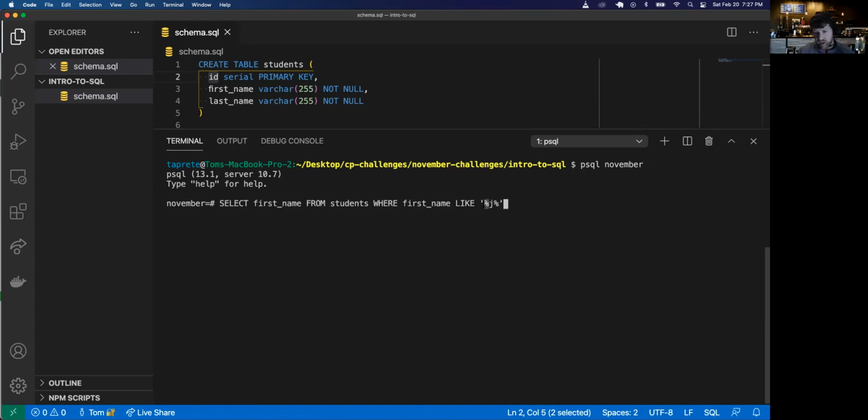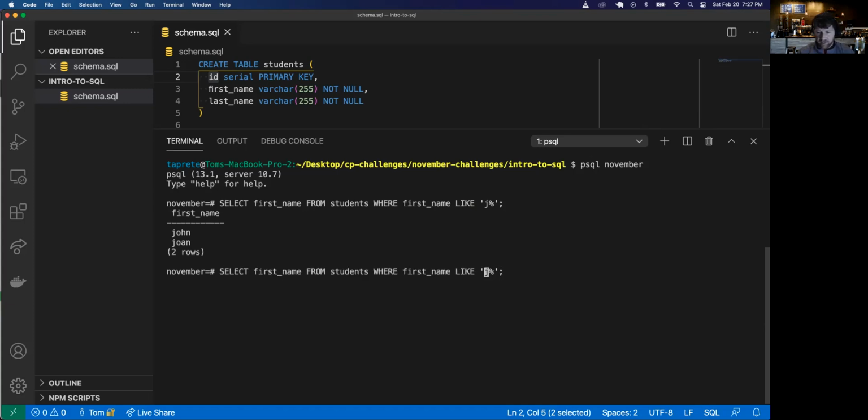So this means anything before it, anything after it. It doesn't matter what characters are before it or after it. So if I wanted to just have it start with a J, I can do J and a wildcard. And if I do that, Joe and John.